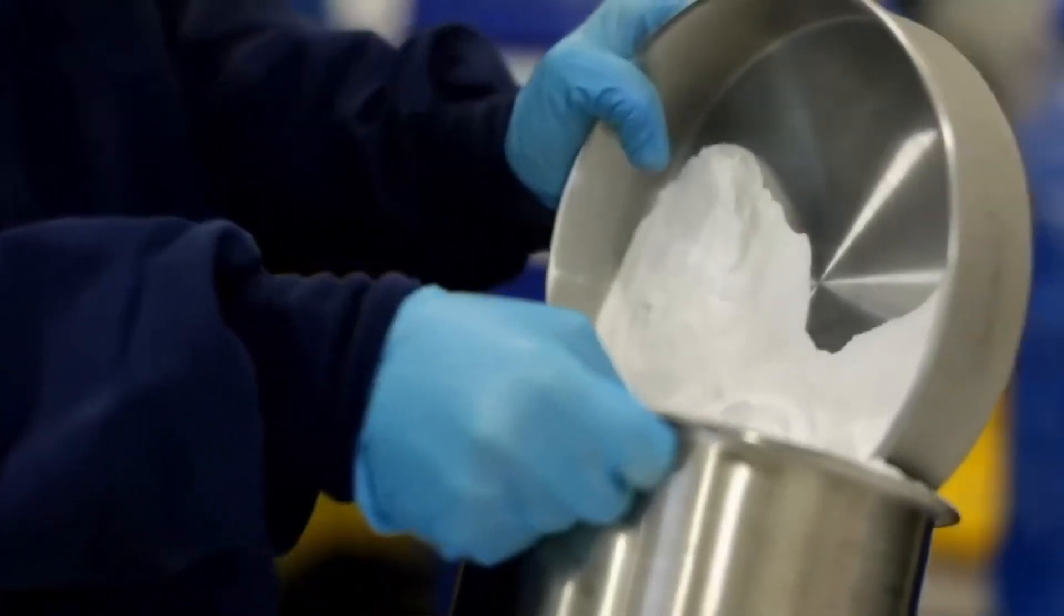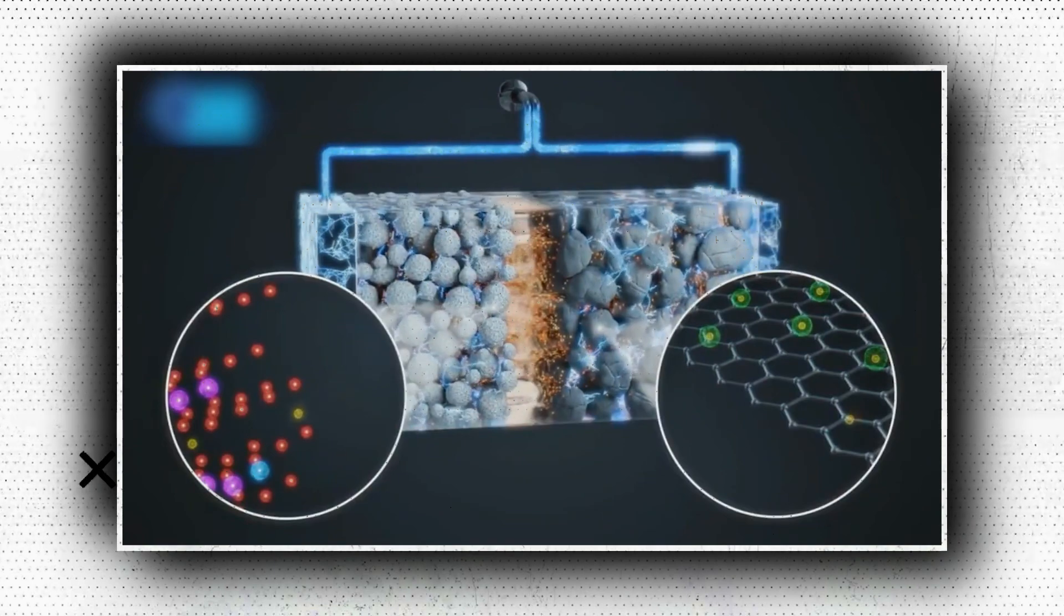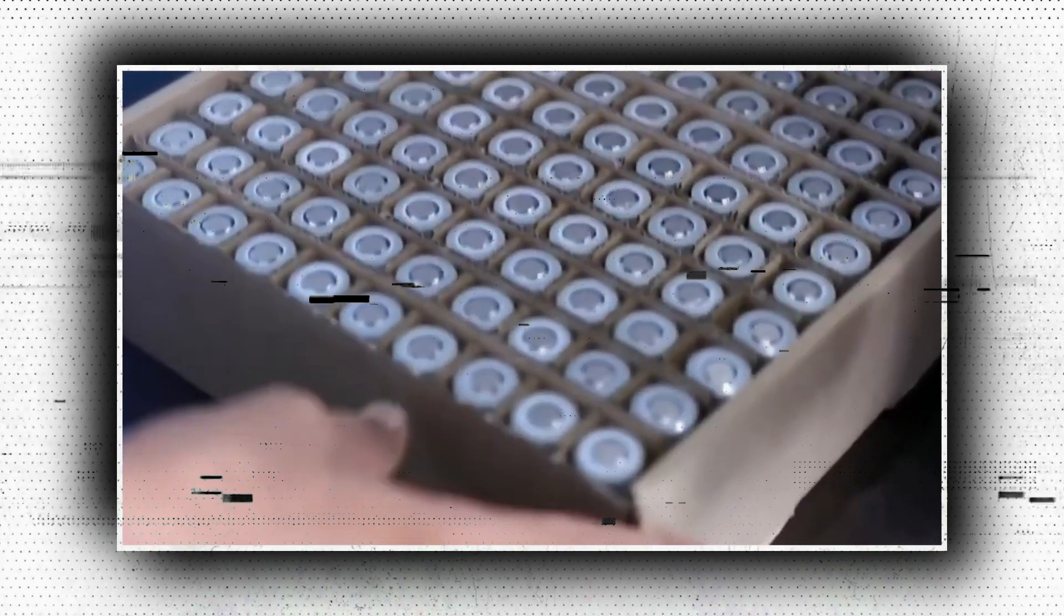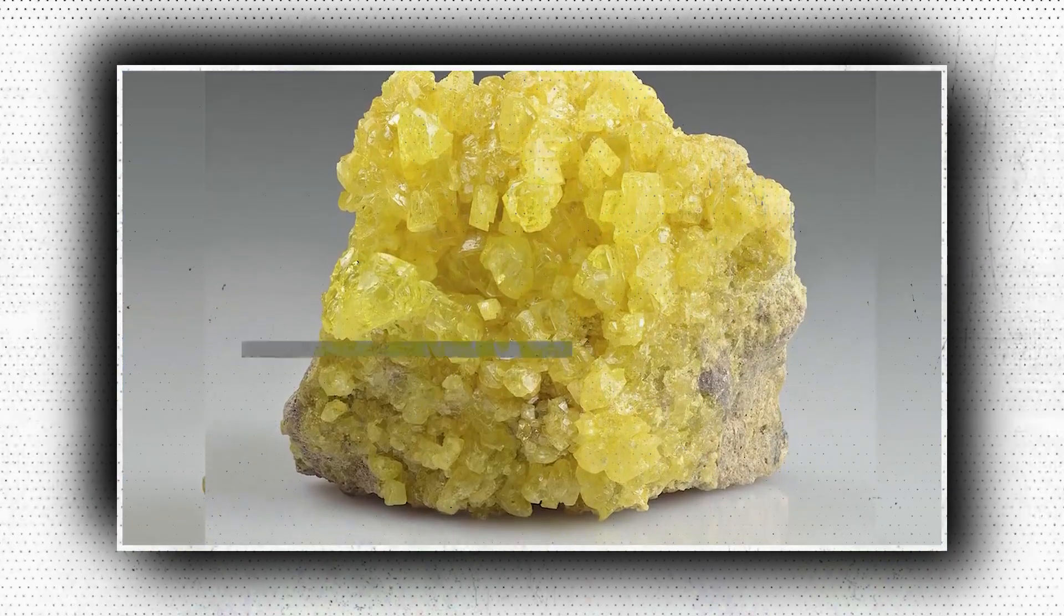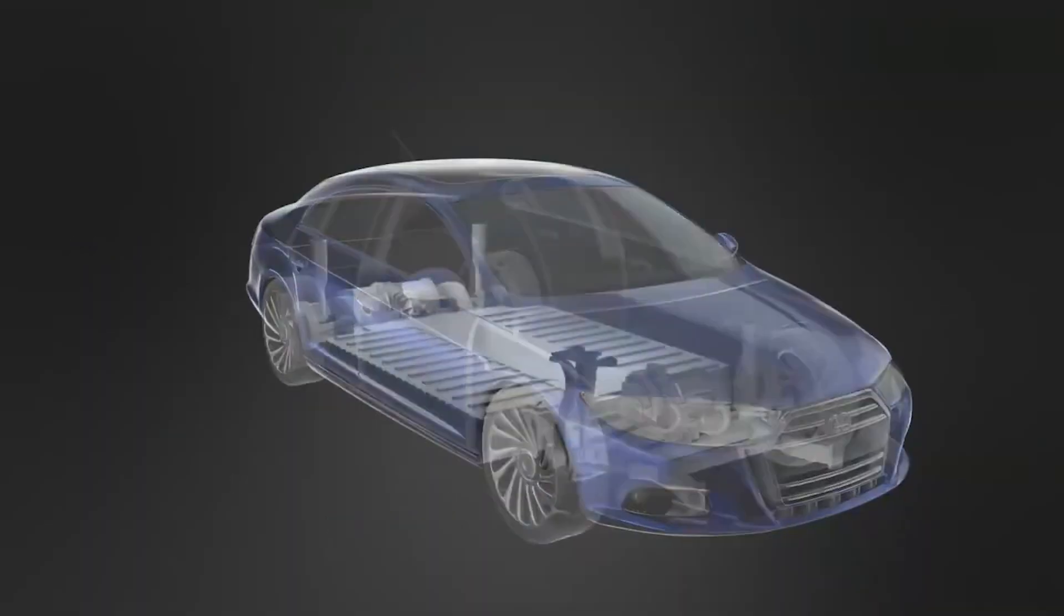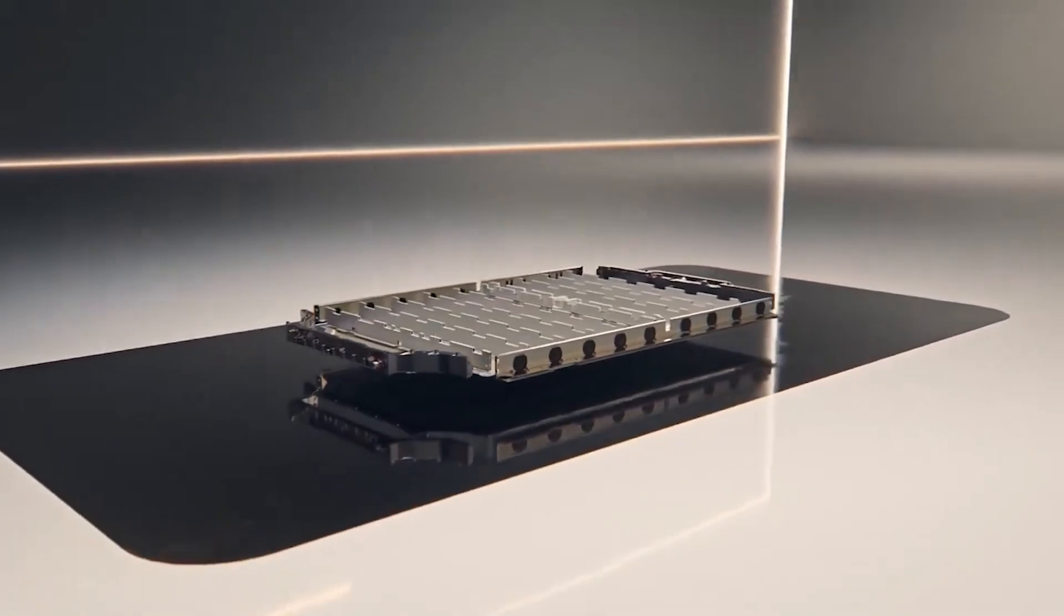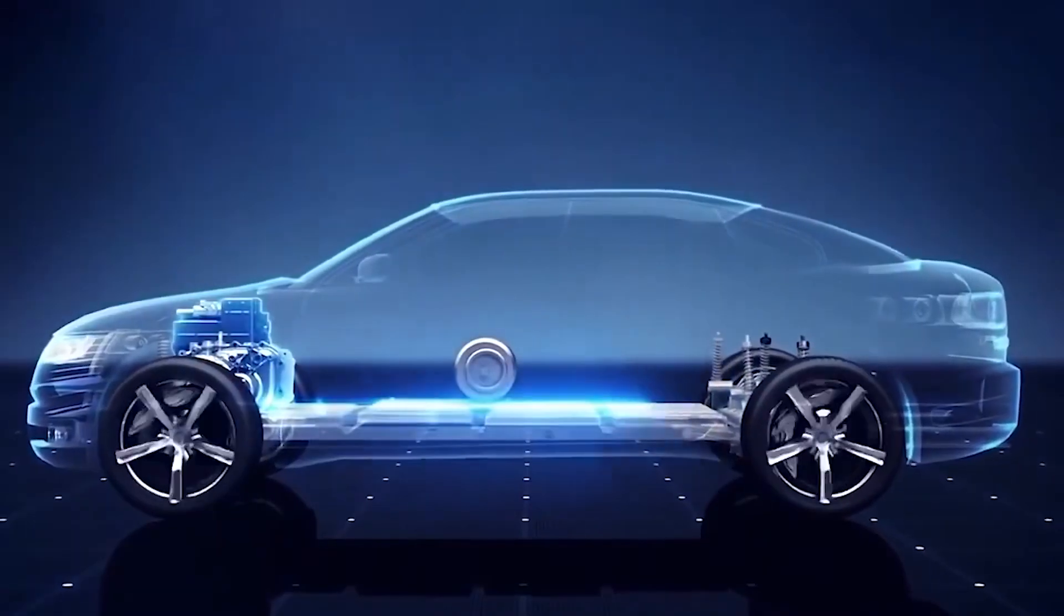The anode, however, presents significant difficulties in the production and functioning of the battery. Metallic lithium is being studied for use as negative electrodes in solid-state batteries. Lithium's strong reactivity places restrictions on such cell systems' stability and safety. Toyota's research team is thus concentrating on silicon as the anode material, which has also shown to be a potential alternative in current scientific research for usage in solid-state batteries.